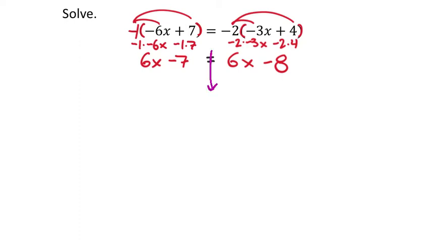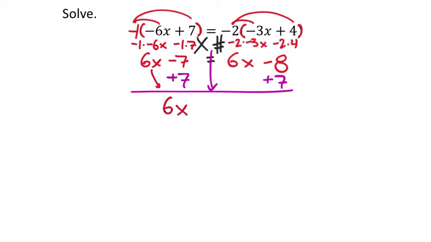So there's no more distribution, no more combining like terms. I'm now using principles of equality. I'm going to keep my x's on the left, numbers on the right. And if I haven't said this yet, you can switch these. I just always like to have the x's on the left. So at this point, I see this -7 on the x side of the line. No good. I don't want it there. So I will 0 it out, and that will allow me to get rid of it. So add 7. I just need to do it on both sides. So drop my 6x. -7 plus 7 is 0 as planned. And then this will equal, I can drop this 6x as well. -8 plus 7 is -1.